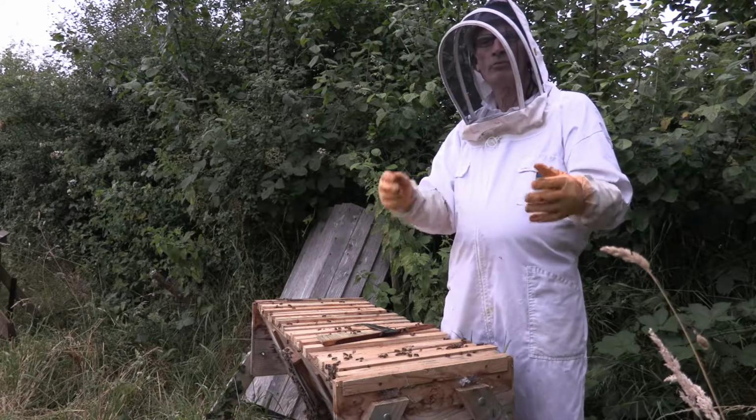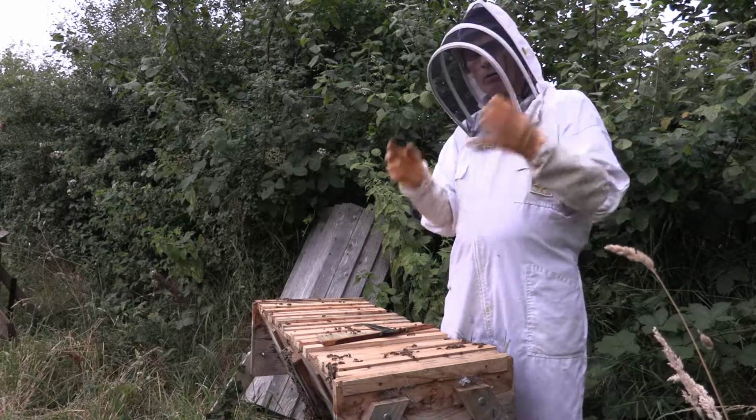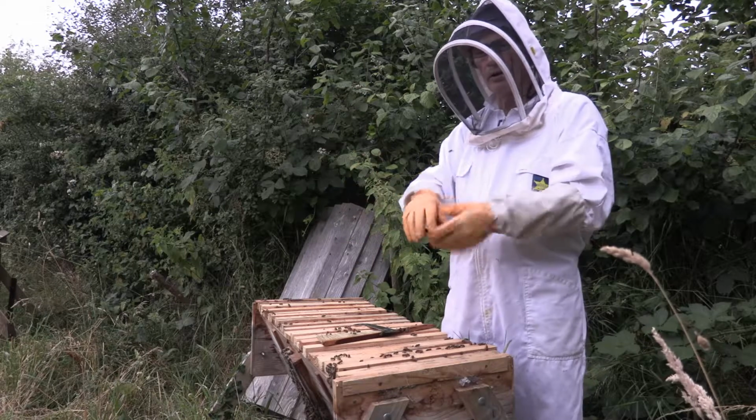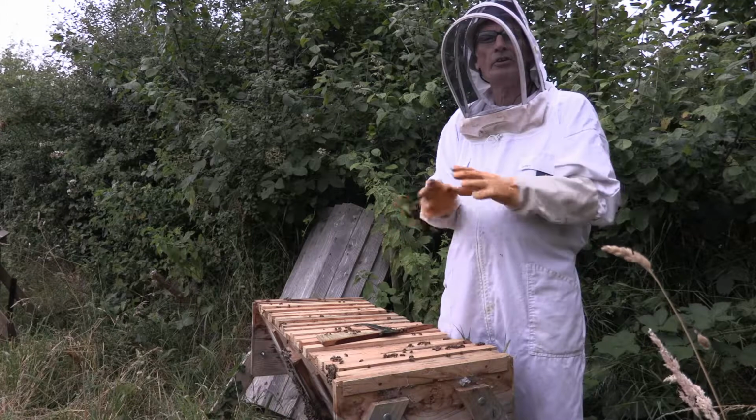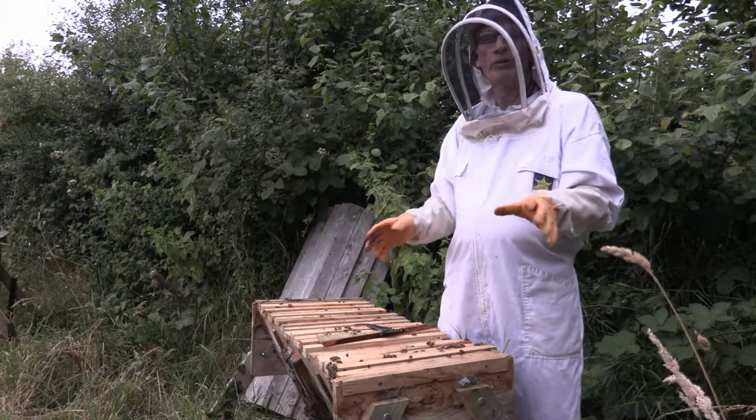And after 20 minutes, there's not a bee left flying. They're all in the box. I just come along, close the lid up, tape it up, and go and put it in another hive somewhere. And it looks like I'm a magician, that I know exactly what I'm doing. All the work is done by the bees.